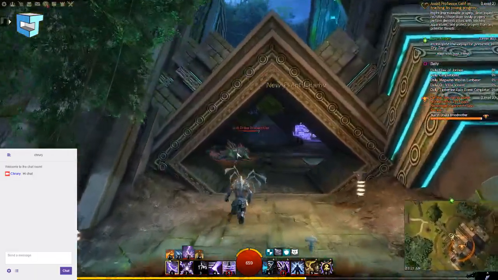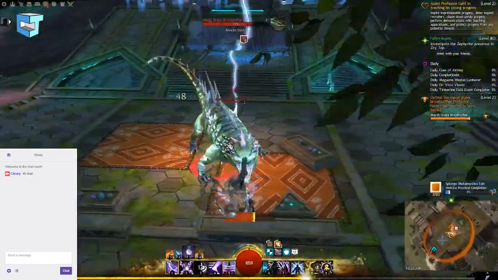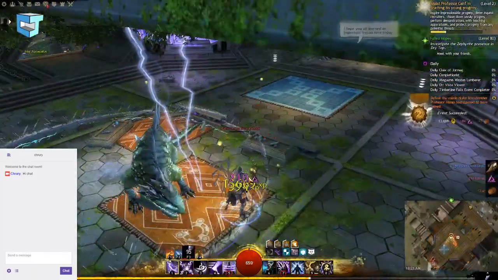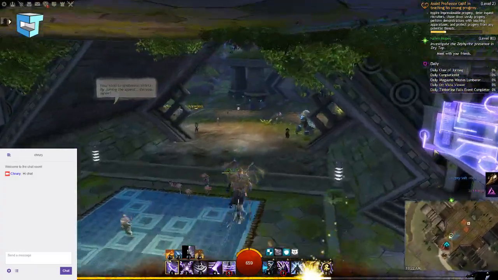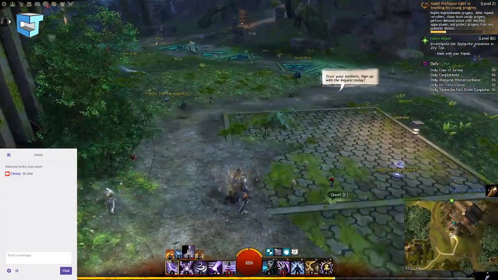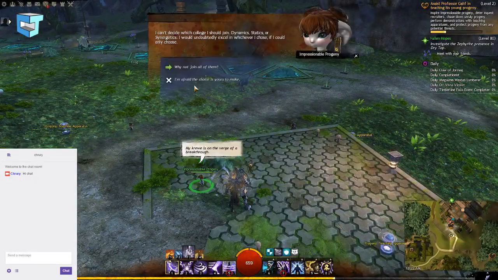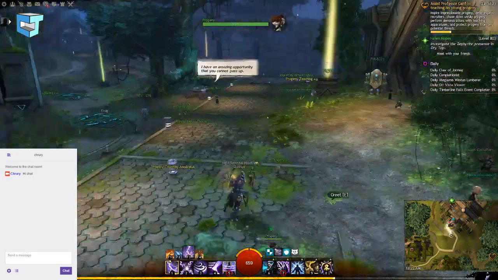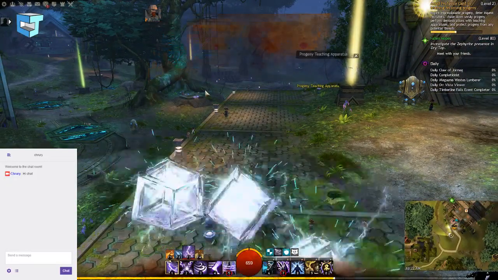Uh-oh. There's a broodmother in here. Hey, you! There we go. Save the day again. My crew is on the verge of a breakthrough. I gotta talk to these Inquest people. They're doing stupid things. I haven't.